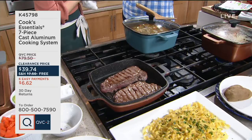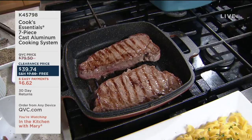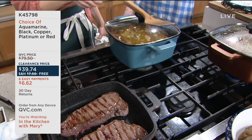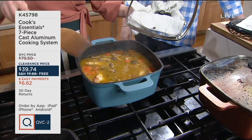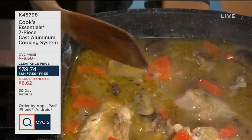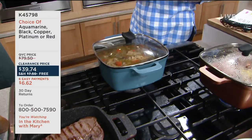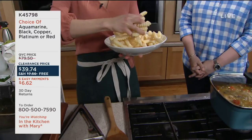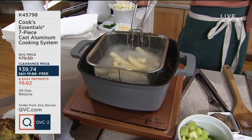We give you a little utensil rest so you don't set messy utensils on your stove. Here's a finished coq au vin — it's similar to a cast iron Dutch oven in quality. And you can fry, too! We're doing some French fries because why not — this really does it all. Steaming, braising, grilling, sautéing, frying. We also give you a steam rack that inserts in the bottom, perfect for shrimp cocktail with aromatics like herbs, lemon, and butter — only five to six minutes.